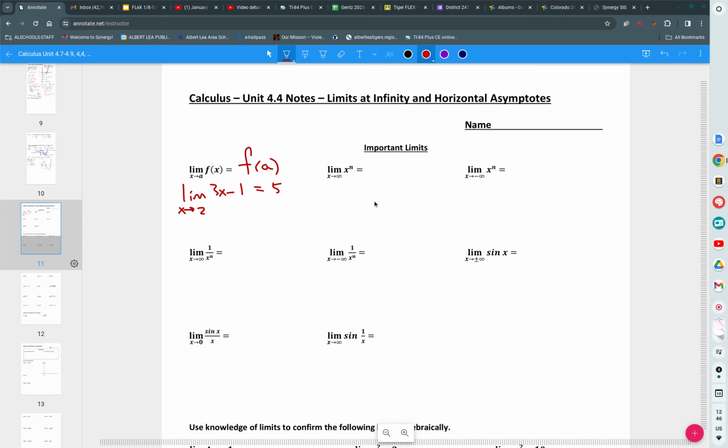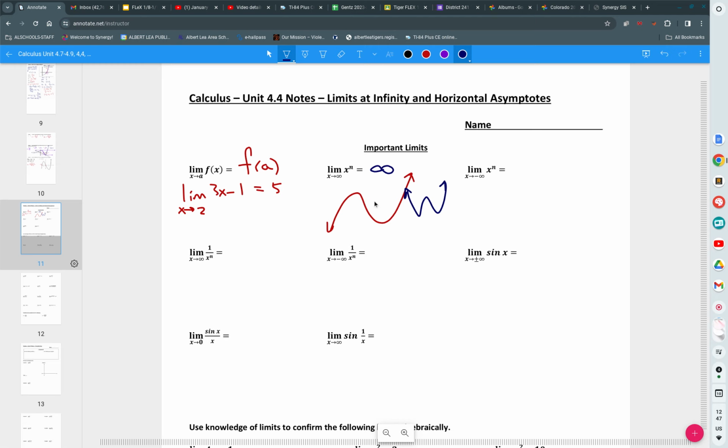Suppose that you have a function that looks like this. As x goes towards positive infinity, what does y go towards? Positive infinity, doesn't it? Everybody see that? This is an odd function. It's a x to the third power. If we change that x to the fourth power like that, can you see that again it's positive infinity? So this is equal to infinity if n is positive or negative.